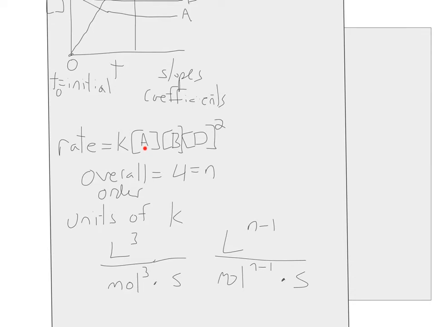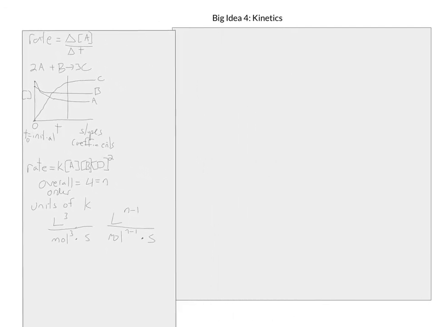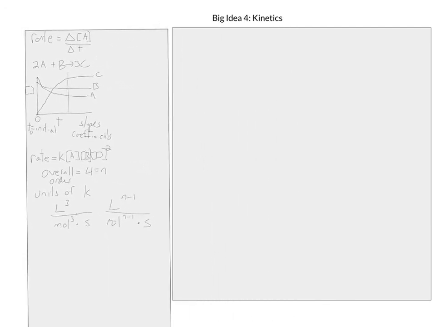We see that as the concentration of one thing changes, if it doubles and the rate doubles, it's first order. If the concentration doubles and the rate quadruples, we get a squared order relationship. So we want to be able to derive these rate laws from rate and time data, figure out the order, and then the units of K. And that'll give us what we call the differential rate laws, or simply we usually just say that is a rate law. The much more difficult ones are going to be the integrated ones.